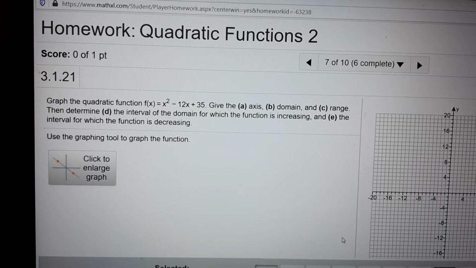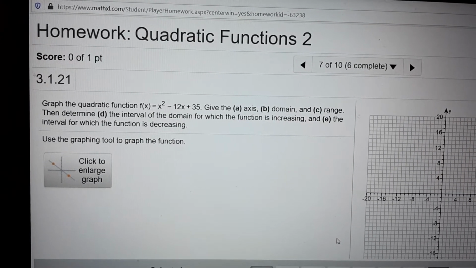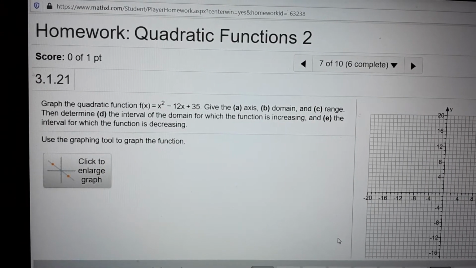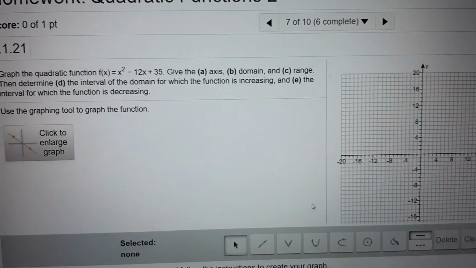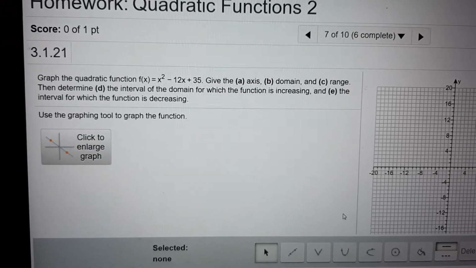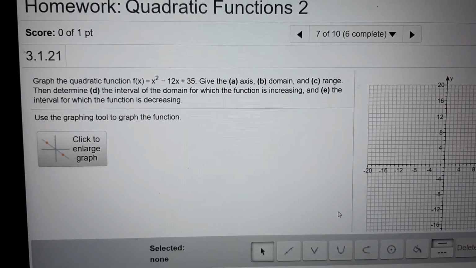You could substitute in values. You could put in 0 for x. You get 0, comma 35, correct? The x squared and the minus 12x go away because I put a 0 in for x and I get 35. That's not on this function. You could keep just plotting points until you find that vertex. But let's put it in vertex form.